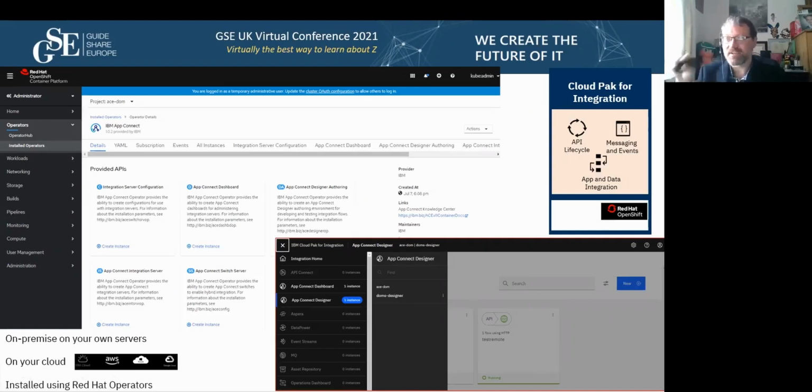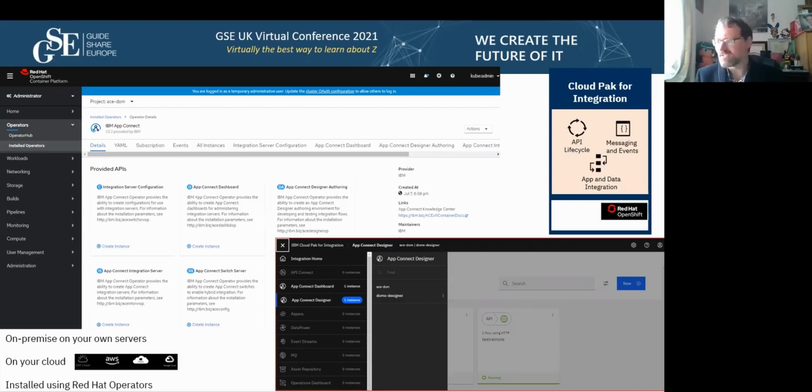On top of that, you can install what's called our operator, which is the IBM App Connect operator. Inside that operator then gives you the ability to create designer authoring instances or dashboards or integration servers. These are all things that you can run within the Red Hat system, and they all fire up as pods, and you can interact with the web UIs that we create to create new resources like integration servers, for example. So I'll show a brief demo of that later.